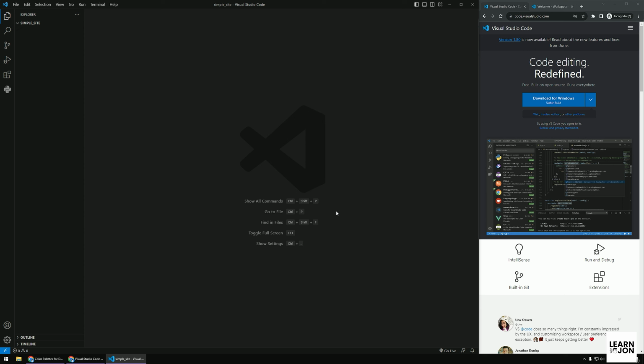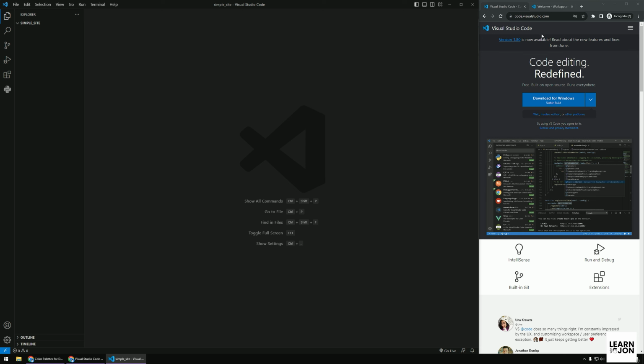Today we're going to learn a bit about HTML. I have my VS Code, a code editor, open, and that's because we need a code editor, of course. Any code editor would work. In fact, I pulled up the VS Code download site if you want to download it, and I would recommend it because we're going to use it a lot.